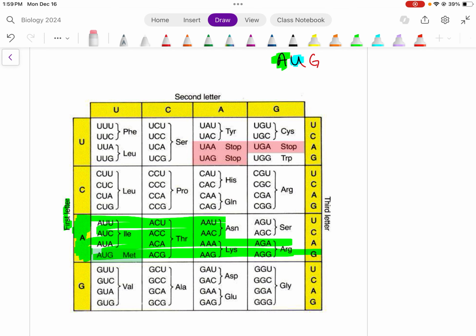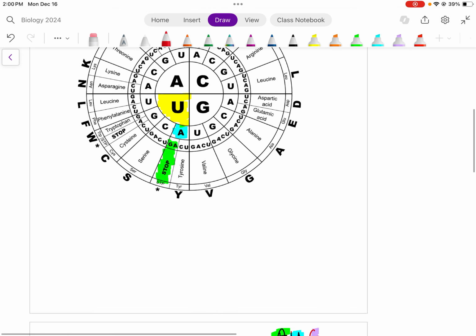A and U were those 2 combined, so now I'm somewhere here, where those 2 intersect. Then my last letter is a G, and here's G. You see I come up with the same thing, MET. The exact same thing.